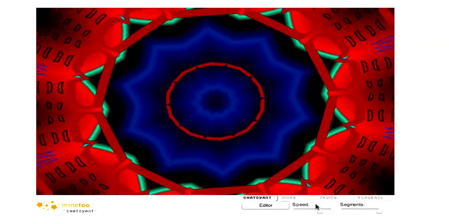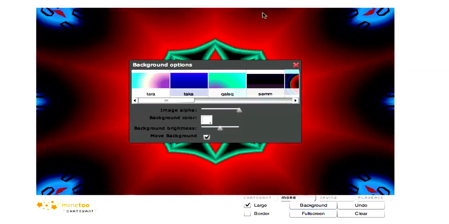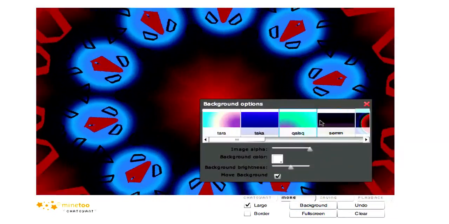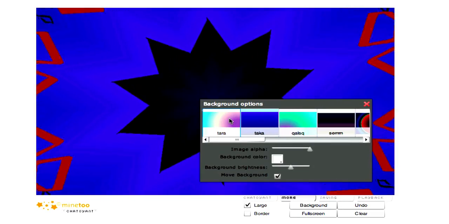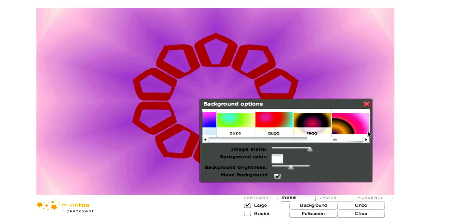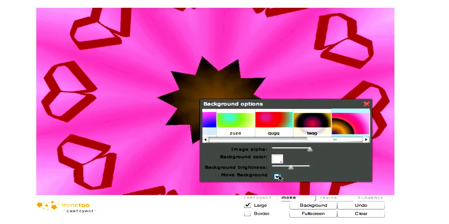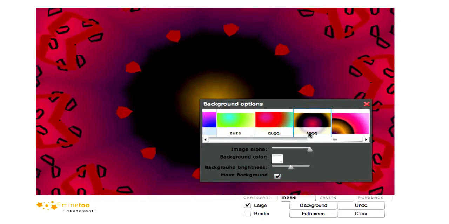All looks very stunning. What you can do next is go back to the background, push this down to the corner. Let's cycle through a few different backgrounds, see if we can find something that looks even more dramatic. And I've got the backgrounds moving on each one, as you see. And that's quite a nice one here.